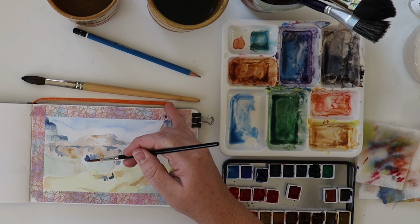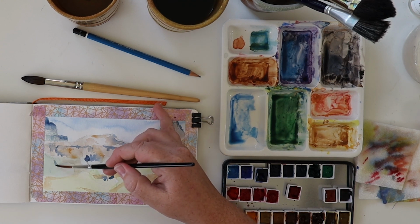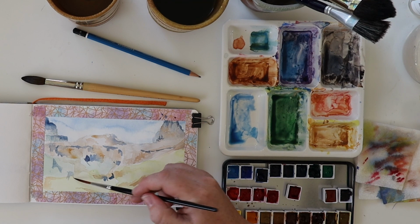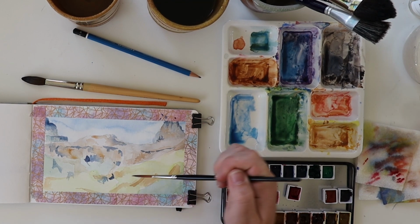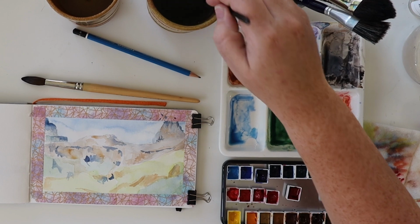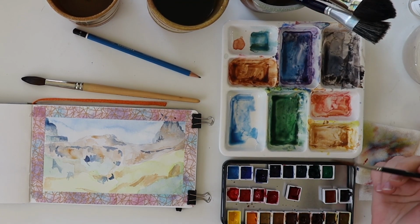You'll see my pinky finger resting on top of the washi tape. That's so I don't smudge the wet painted areas. I try my best not to rest my hand too much on the painting, just in case there is a wet area. And yes, I have worn the paint many a times on my hand after resting it in some wet paint.